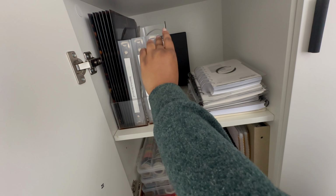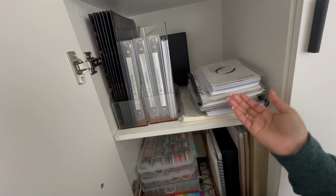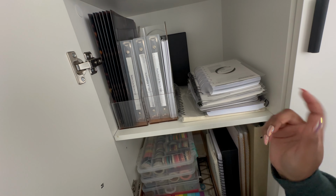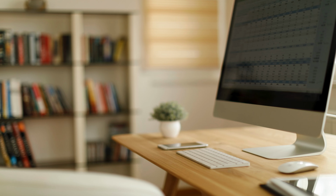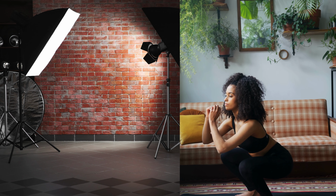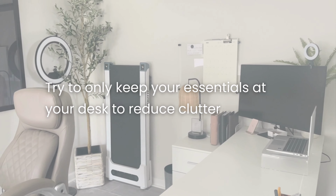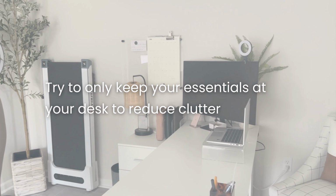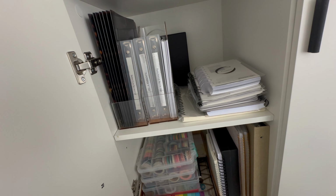So this is on the opposite side of my office from my desk, but since I don't use these as often, I like to keep them separate so my actual workspace can stay as neat as possible. This room is my office / studio / workout room, so it can get really cramped pretty quickly. So it's really important for me to only have the essentials at my desk to keep my space and my head free of clutter. If you do choose to separate your storage, it's a really good idea to use labels or another method to recognize what you're looking at so you can easily find what you need.